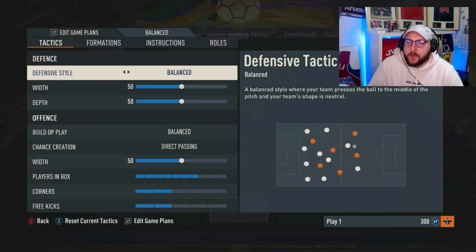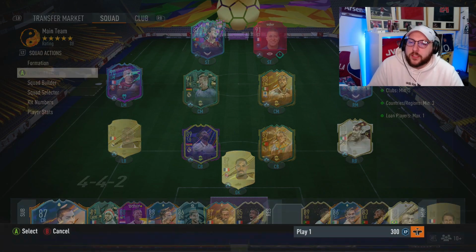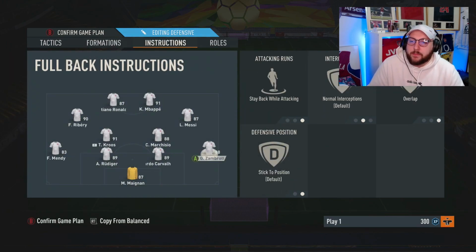So, let's go back to our team ever so quickly. And as we have a look here in our system, once it loads up, I'll show you exactly how this formation works. So going back to our custom tactics again, go into our team. You can see here we are in our 4-2-2 setup. And we have these players set like this.